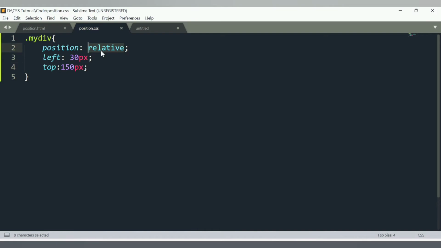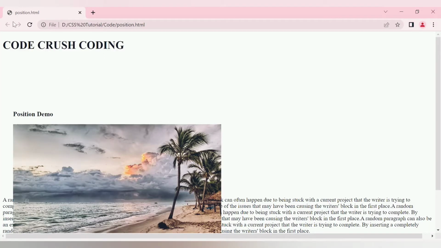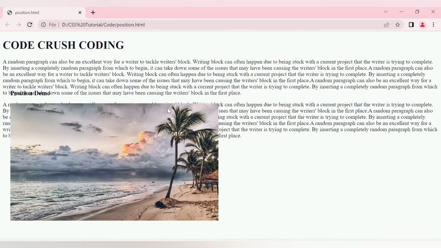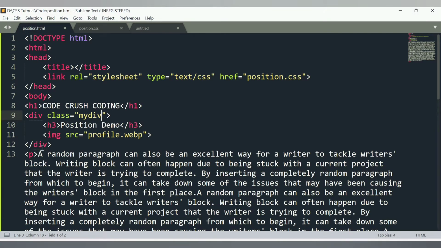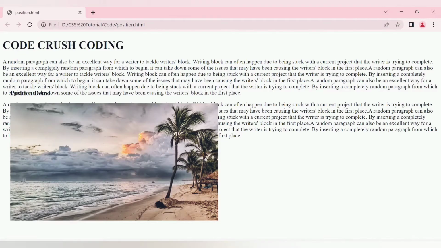Now if I make it absolute here, so what difference will we get? Let's refresh the page. See, now there is no space below this h1 heading. Directly we are getting the paragraphs which are after this div block. If you observe, this paragraph is after the div block, but still we are getting that paragraph first, and then we are getting the content of the div block.